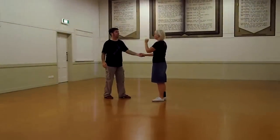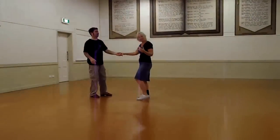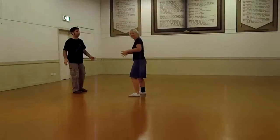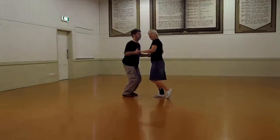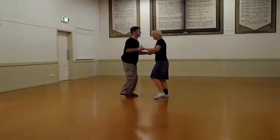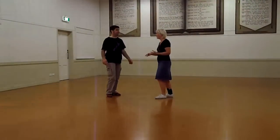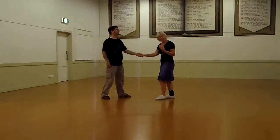Then we created a little pop with it as well — like this: one, two, three, four. What was happening is we created more compression and downward on four. Then Barry split his weight. Because we've got this compression here, I can feel every weight change Barry makes — just like when we were doing that stepping exercise. When he splits his weight, that creates split weight in me, and if he releases that with a little pop backwards, it creates upward motion in me. It all happens very quickly. So it's: one, two, three and a four compresses, and then on top is the split weight.